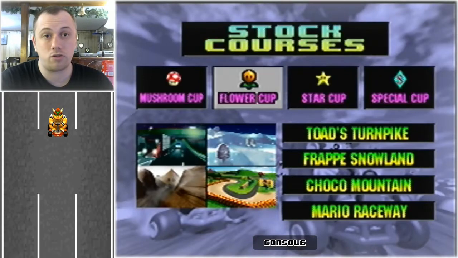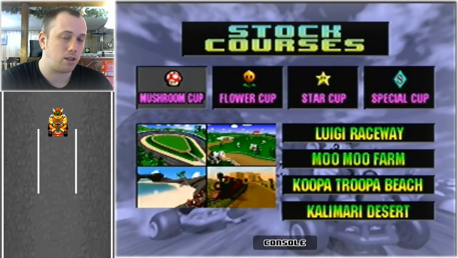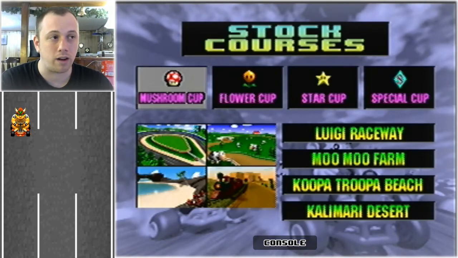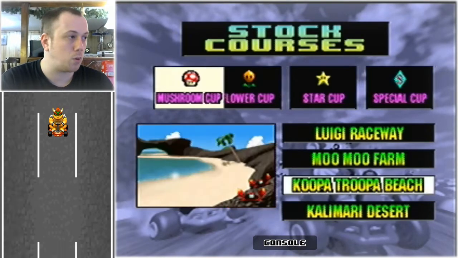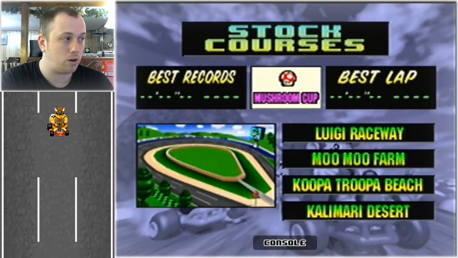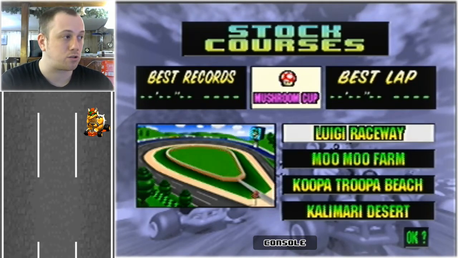When you first show up, you'll be at the stock courses screen. You can do this in either Versus or you can do this in time trial. It does not work in Grand Prix. So you would first load up any stock level. Luigi Raceway is usually the first one I do because it's right there. So you load it up, go into the game, then come back to the course select screen.